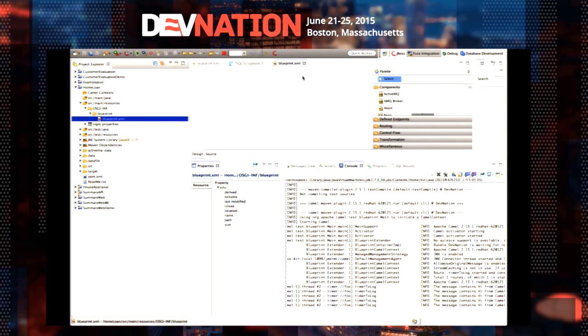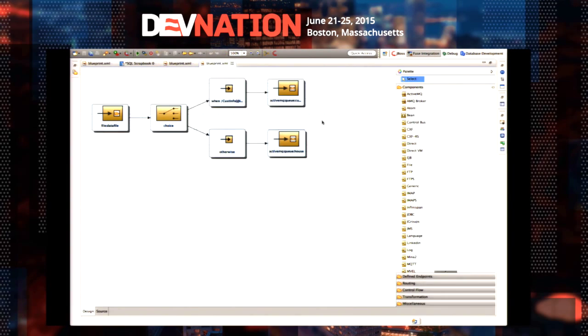The first Camel route that I did is the example I showed you before, which is reading information in from a file directory, and then having this EIP, which is called content switch. Based on the switch, it's sending into different messaging queues. So you've seen the XML part, and this is the GUI. Okay. So how do you see the GUI?